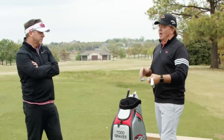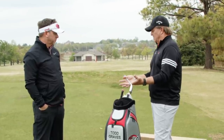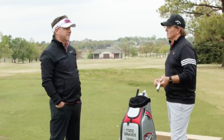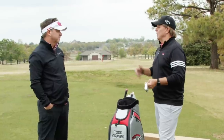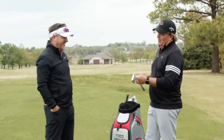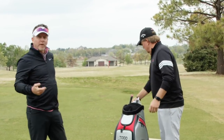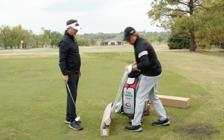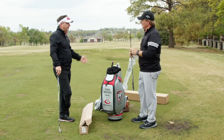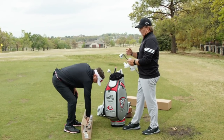We kept the same stiffness — still a stiff flex shaft — because your swing speed supports it. Your nine iron goes about 140, six iron about 178, which puts you right in the mid-stiff range. The club length is 0.25 inch over standard. The lie angle for this club is actually two degrees flat of standard — and that's important because many people assume single-plane means upright. It's actually about how far you stand from the ball.